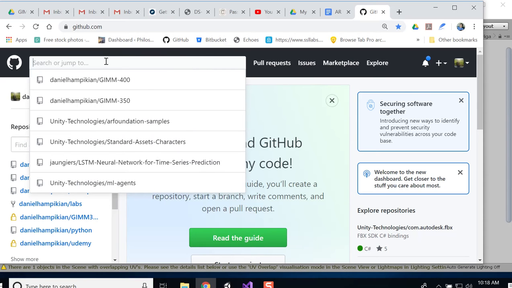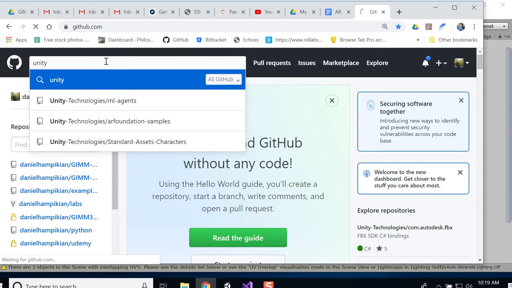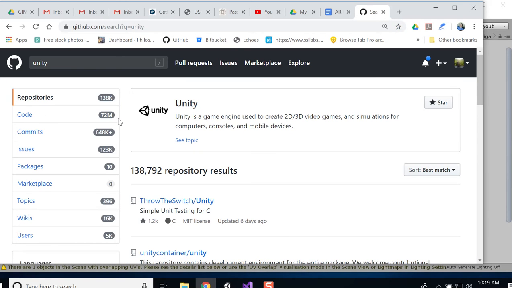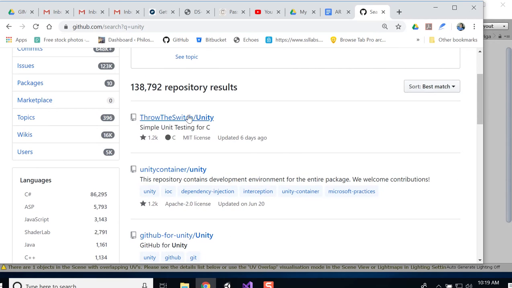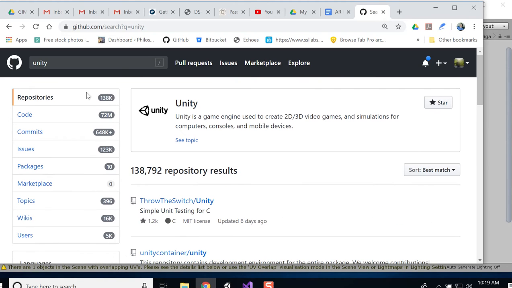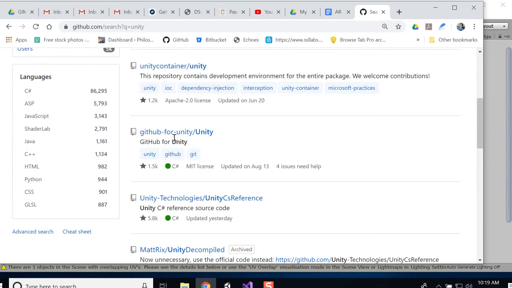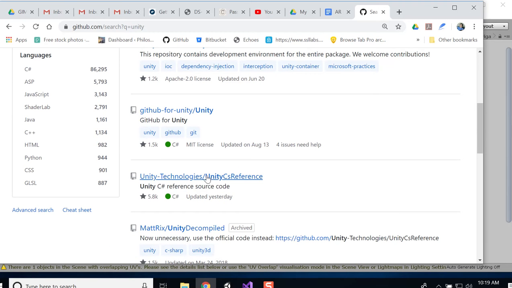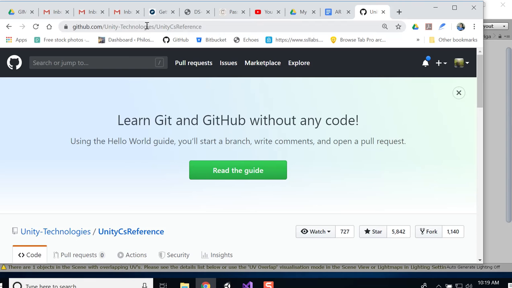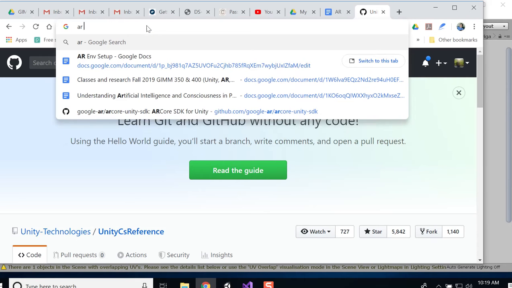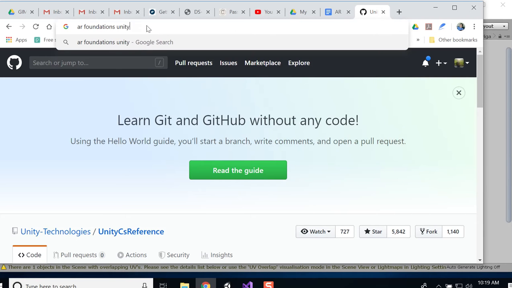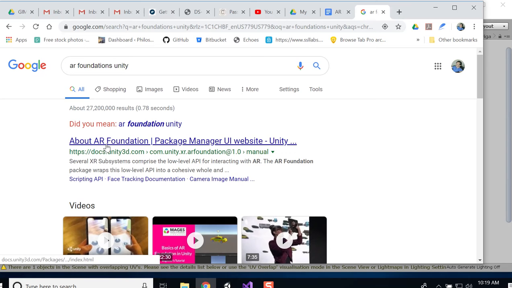So if we go to github.com and search for Unity, find all of their repositories. And Unity Technologies is actually what we want. If I just actually search AR Foundation, we'll get there a little quicker.